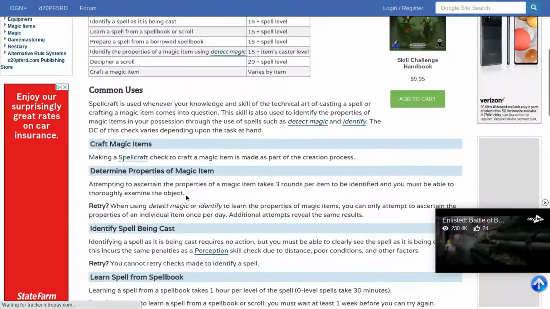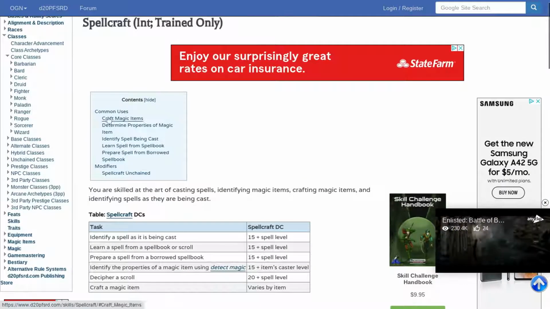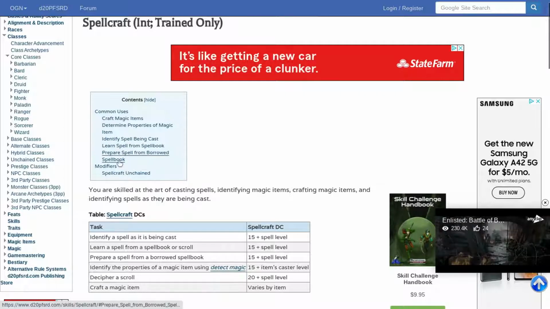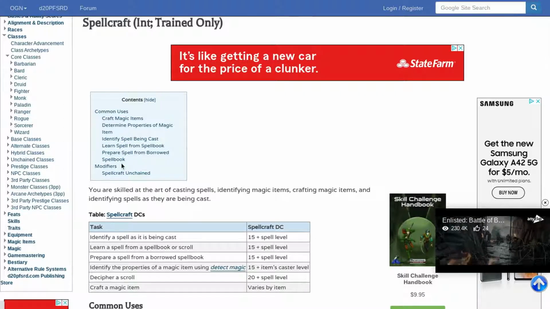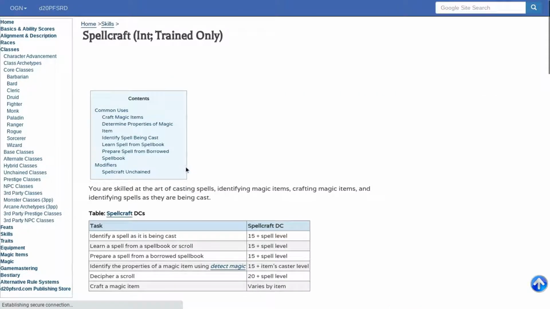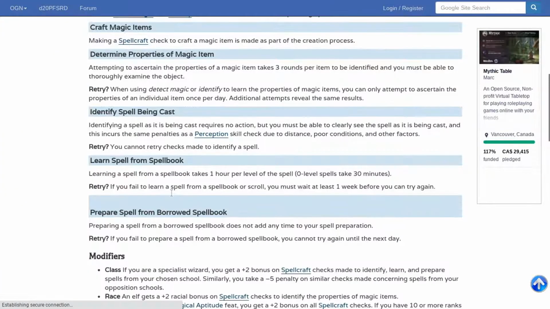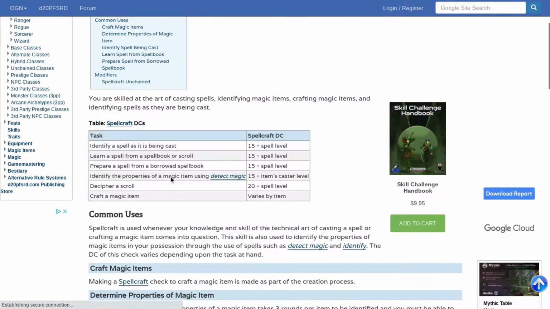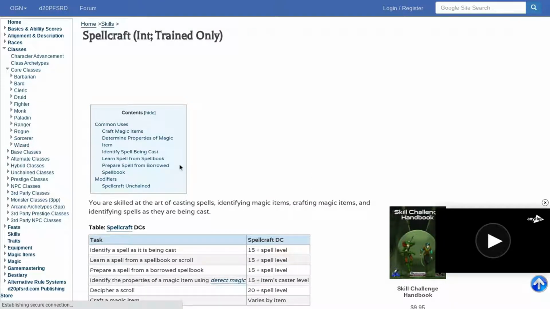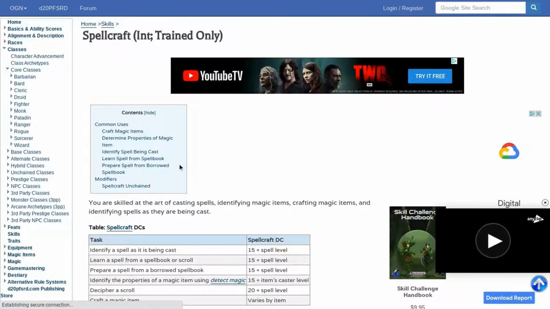And all of the skills are like this. Down here it'll take you through the table. So if I click Spellbook, prepare, borrowed spellbook, takes you to that. Well, maybe not. Sometimes it's finicky, but it is a good website, and I figured, might make an interesting video talking about it.